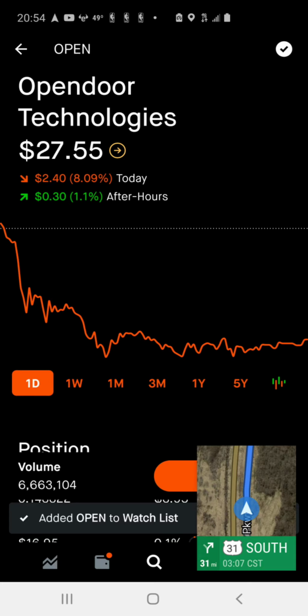So basically, it's Open Door, so it's like you open the door to your house of stuff you've got to sell, so people in the neighborhood can see what you're selling. You can buy stuff from other neighbors and things like that. So I see this app making some gains here in 2021. So that's why I'm swing trading it to try to build my position in it, and I'm already doing well in it as well.